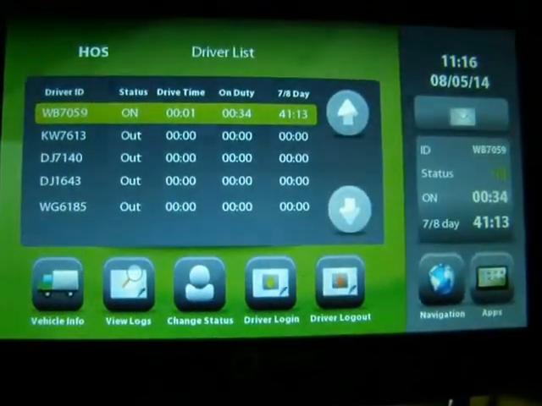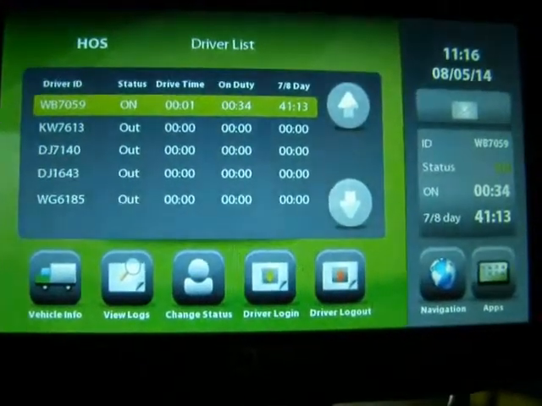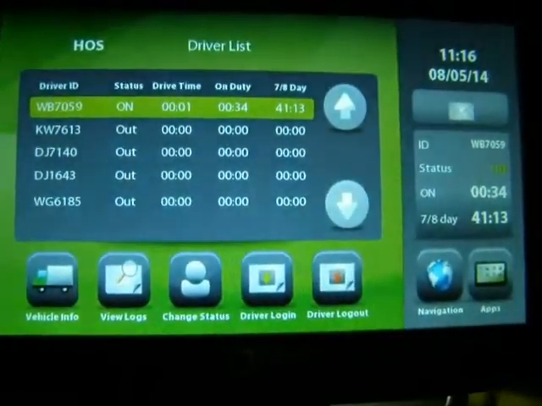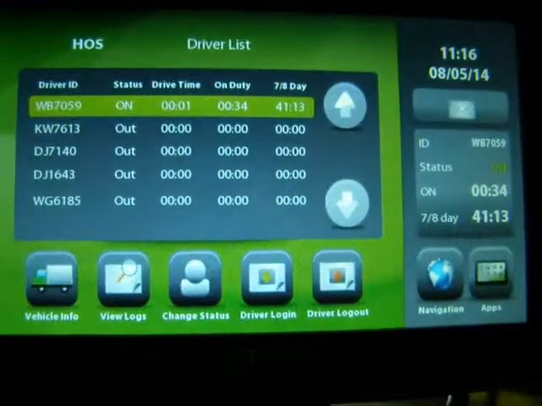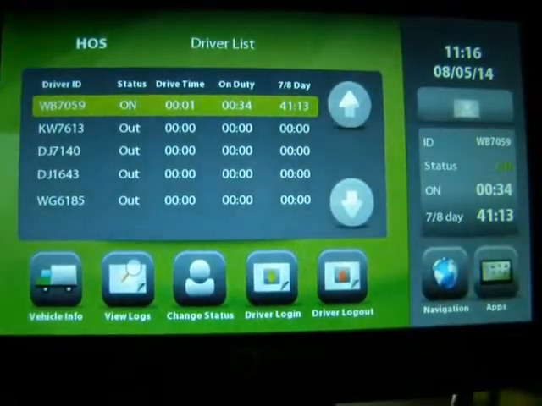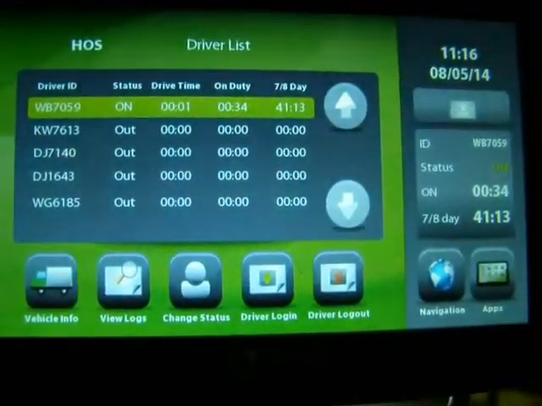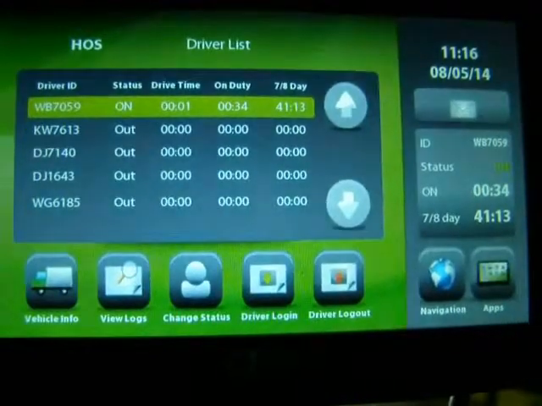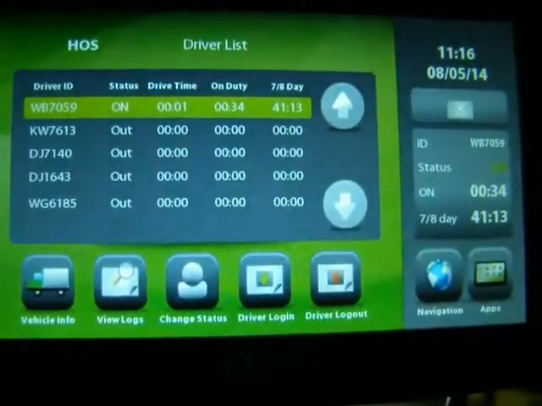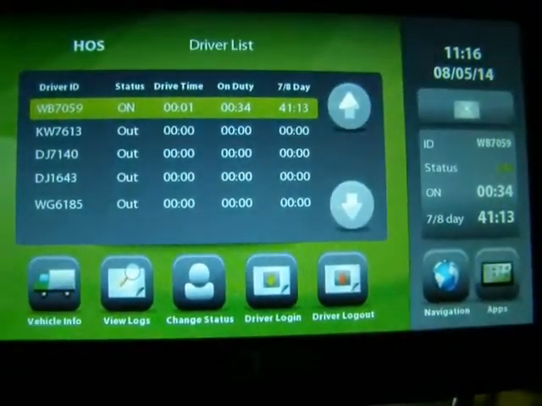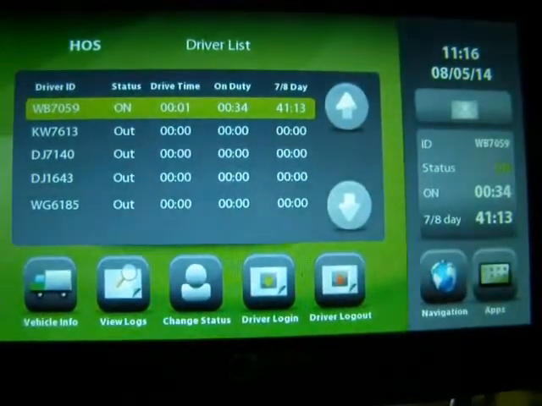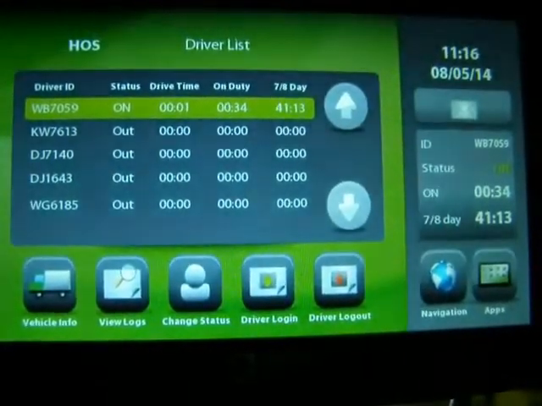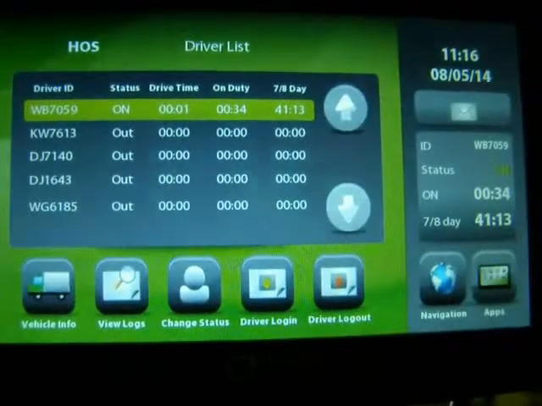It's very important that you don't forget to log completely out of the bus each night, especially when you're at the office at the end of a trip. If you fail to log out and the bus is taken out on the road to another trip, you will now be attached to that vehicle as a co-driver, which could put you into violation time if you have exceeded your 10 hours of driving or 15 hours of on duty.